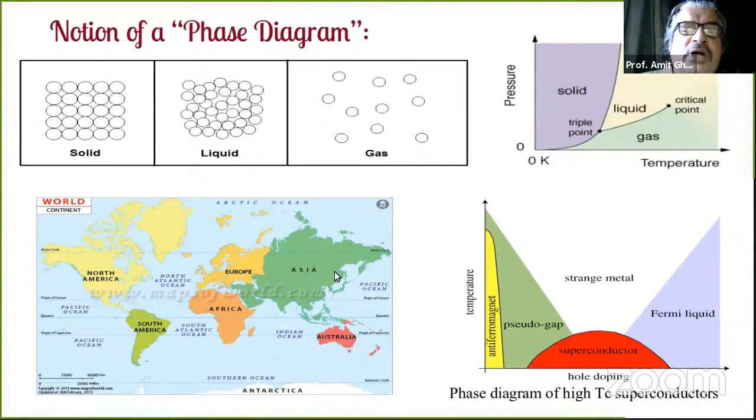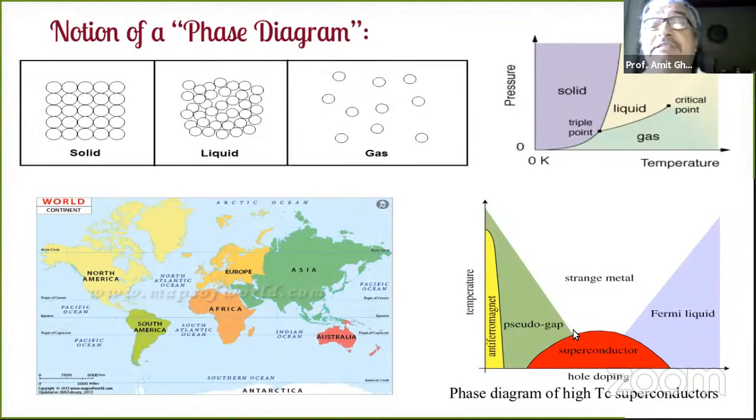Just the way you have maps of the world with different colors, and these colors don't exist. I have colored it by hand, because phases, by definition, don't come with color. Just the way in a map the continents don't come with color, but you are marking your territory. So when you are describing your phase, you are marking your territory, just the way in the real map of the world, you mark your territory by calling this region North America, and thereby making sure that the North Americans live there only, and so on and so forth. So it's the same idea.